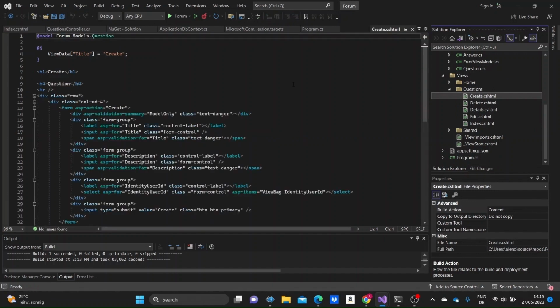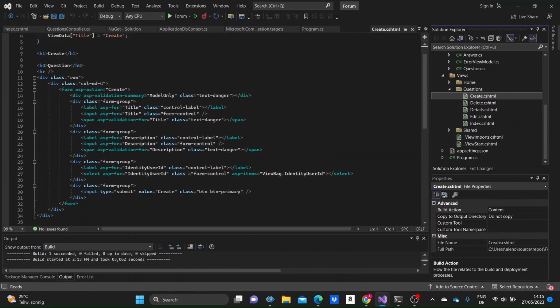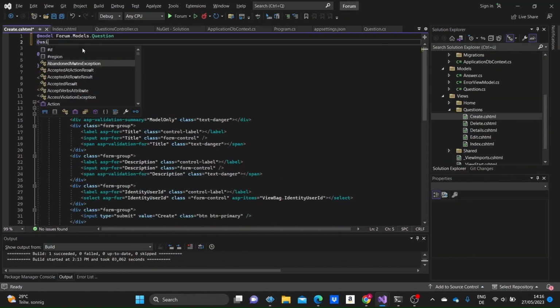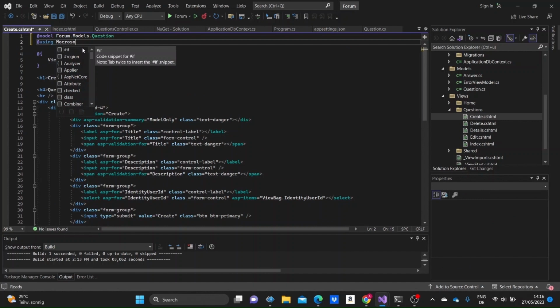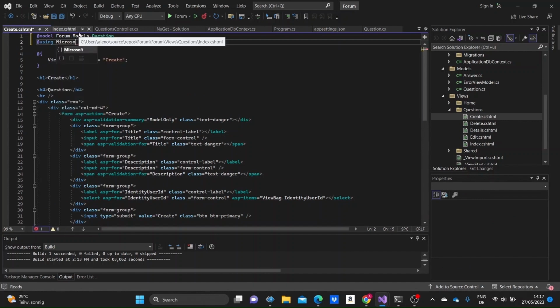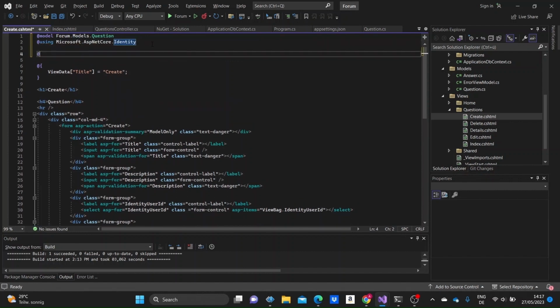In the create view page, I don't need the user ID to be displayed because usually you don't see that in your application. So I'm just going to import some libraries here. We need to import the Microsoft identity namespace and a couple of other things.